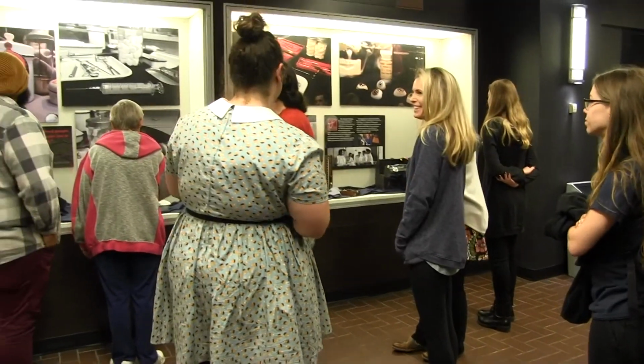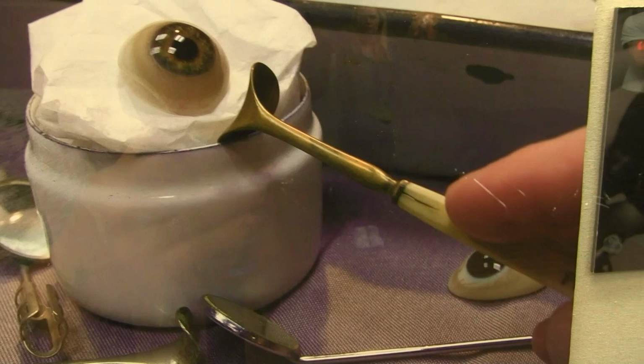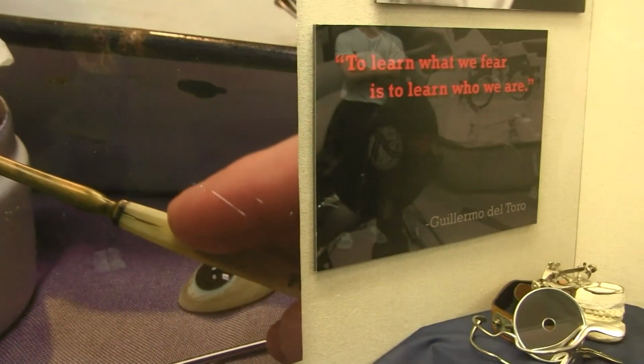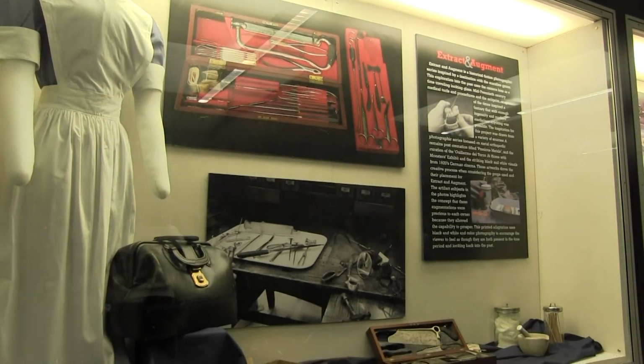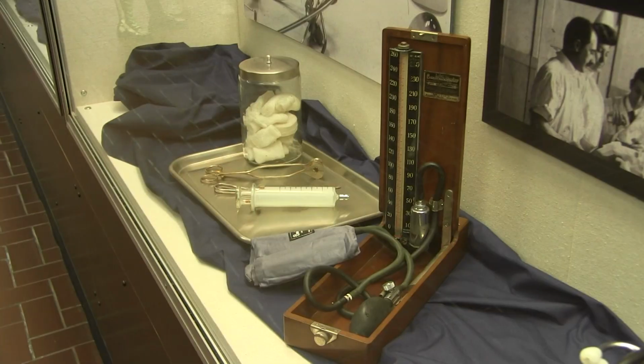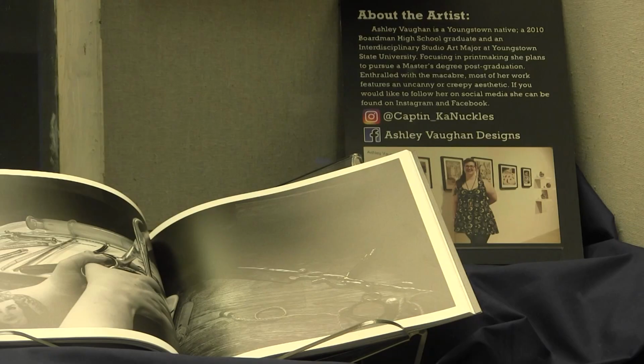Vaughn says she has somewhat mixed feelings about so many people seeing her project. It's a huge honor. It's kind of intimidating, but at the same time really exciting. But she hopes those who do will learn to view day-to-day items from a different light. Whether it's biology or photography, you're making something, and so I think that's kind of neat.